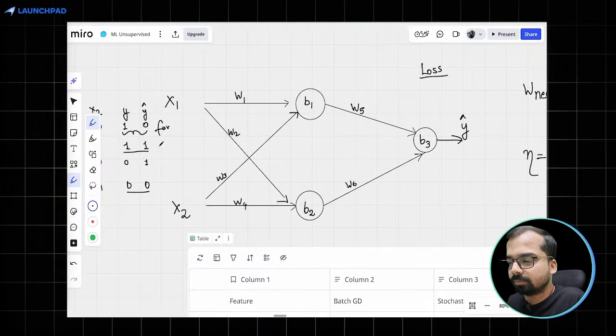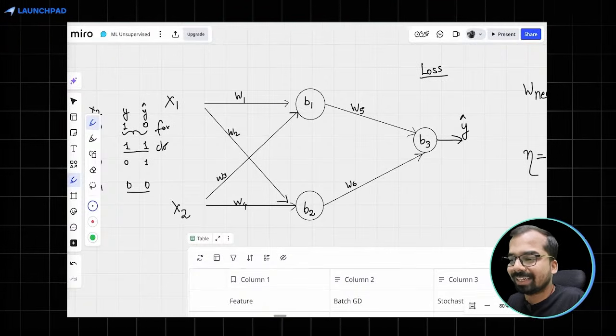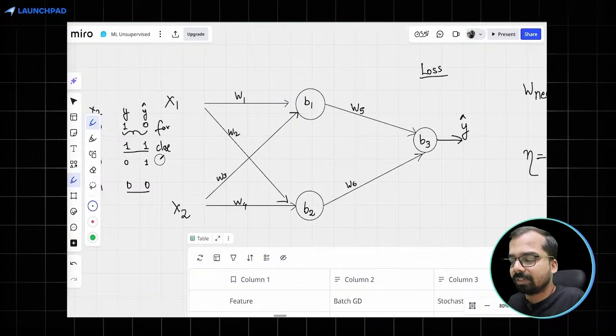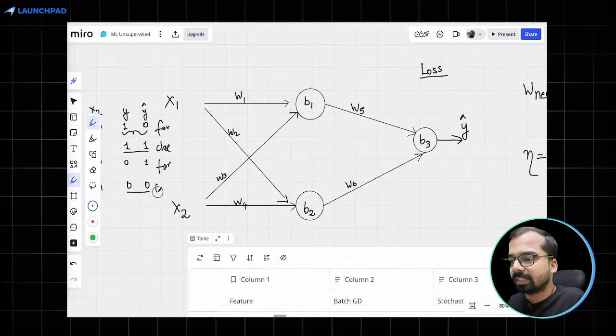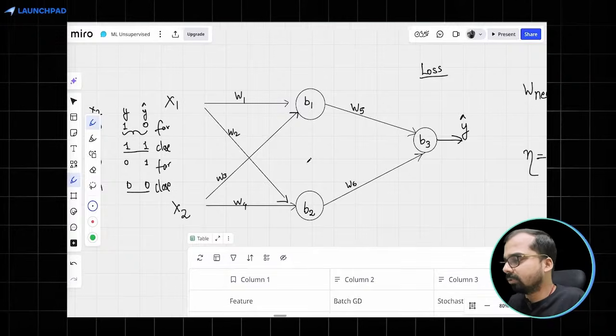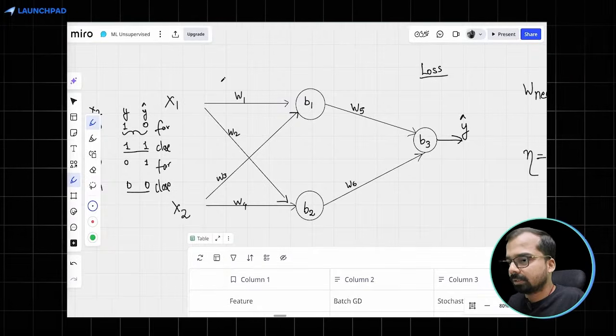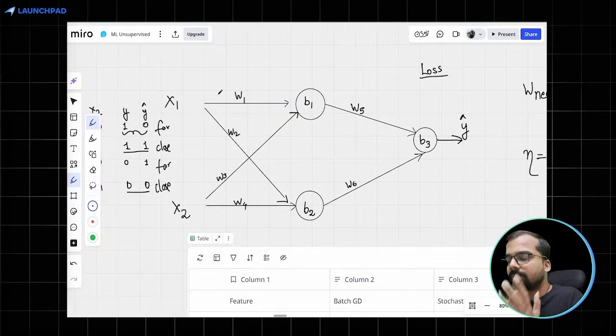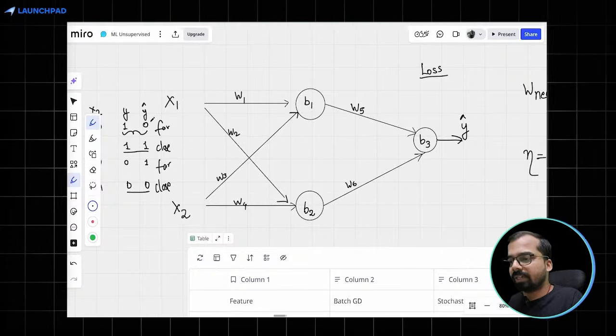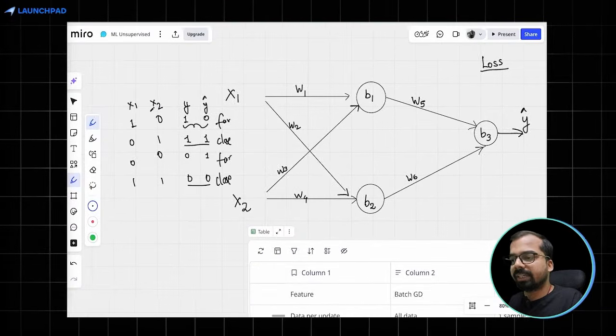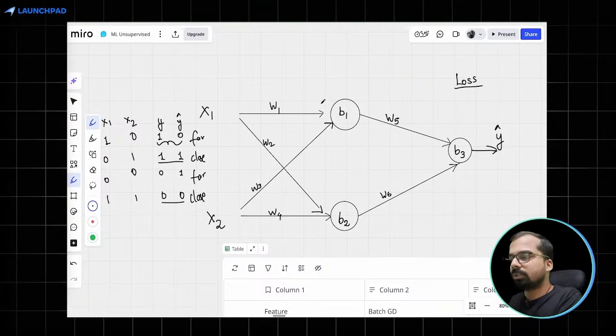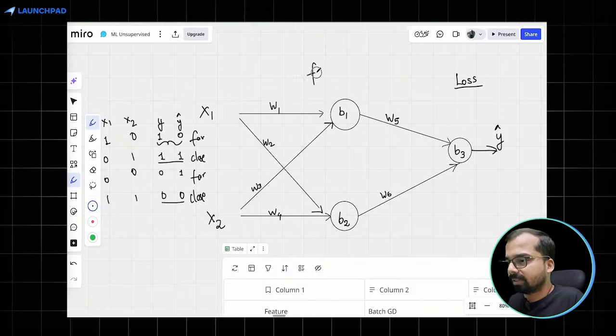Right? Here I am close. Here I am exactly close. Here again I am very far. Here I am exactly close. So what is going to happen is this: getting the prediction by passing the input values, the x1, x2 values, through the neural network is known as forward pass.